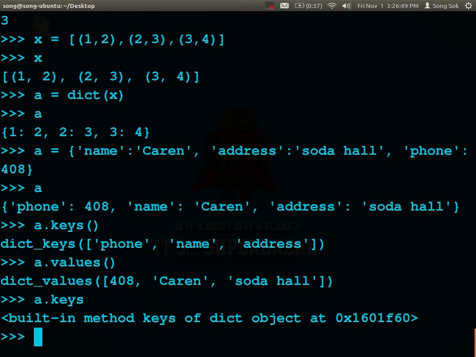Yeah. So if you look at the distinction, I did it without the brackets, and so it's just returning you that method, because that's a method. But then when you actually call it on something and you use the brackets, it'll actually evaluate to something, basically. Yeah. Are there any other questions up to this point? Okay. Just raise your hand if you guys have questions. Feel free to stop me at any time.